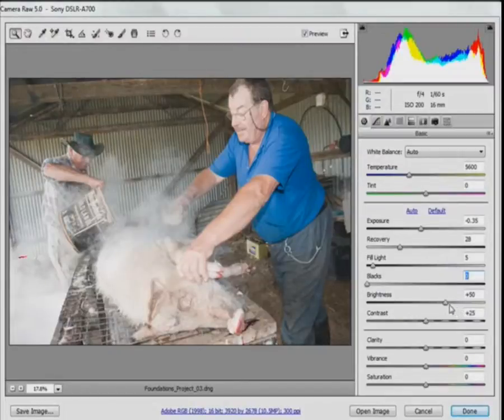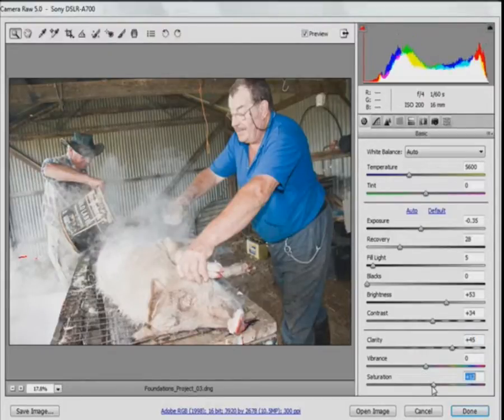We also have brightness. Now brightness a lot of people confuse with exposure, but it actually allows us to adjust the mid-tone brightness of the image and tends not to produce the same clipping that exposure would. Contrast is the mid-tone contrast of the image. Clarity and these color controls here allow us to provide more local contrast to the image. Clarity is particularly useful if you're working on an image that was shot on an overcast day or where there's some fog or mist around, and it provides more of a local contrast to the image.